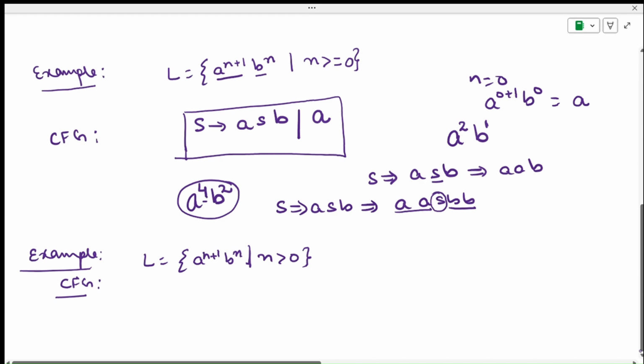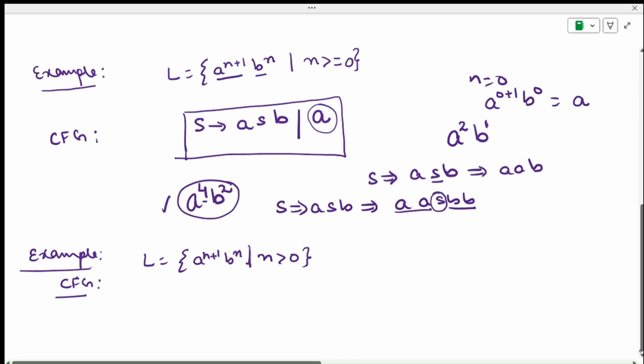We do not want that. And if I replace this S with a single A, this terminal symbol, I'll get 3 A's and 2 B's. So remember that we need to check if the grammar is correct. If we have written the correct grammar, we will be able to generate only the strings of the form given in the language. So we are not able to generate this.